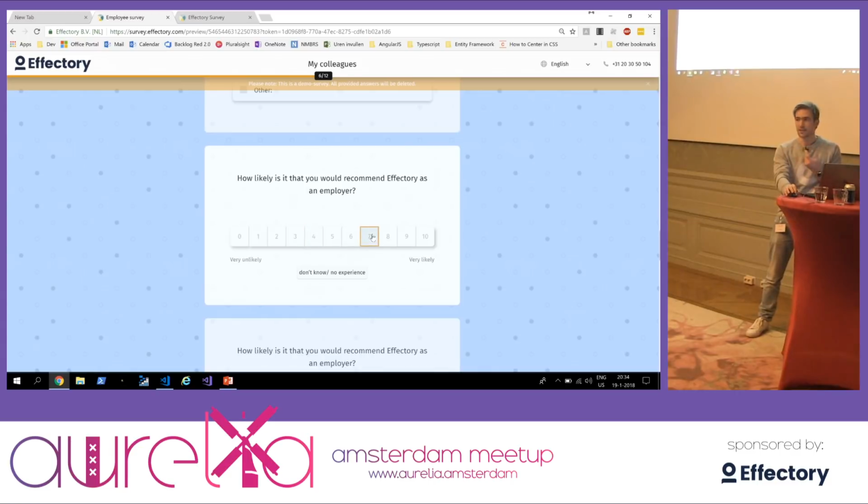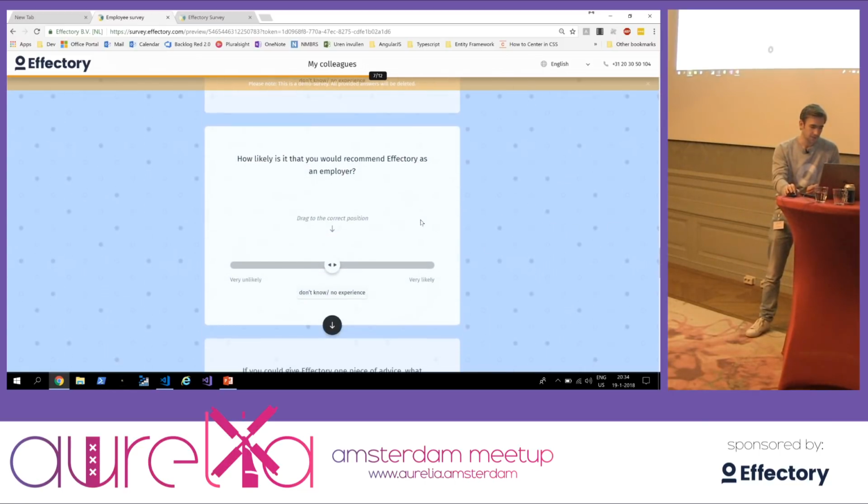This question is what is known as an NPS question. So you can say how much you would recommend something, from 0 to 10. We have two variants of these. This is the more formal one, where you can just pick an answer. This is a more playful one. I can drag a slider, and then a smiley pops up, and I can make it very happy, or very, very sad if I give a low score. So yeah, that's a cool one.